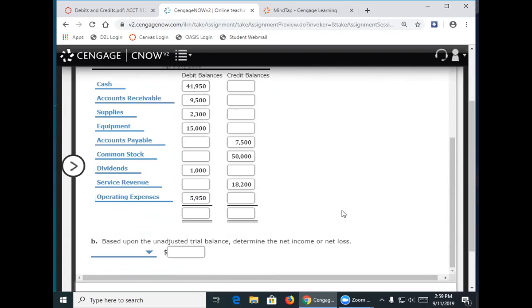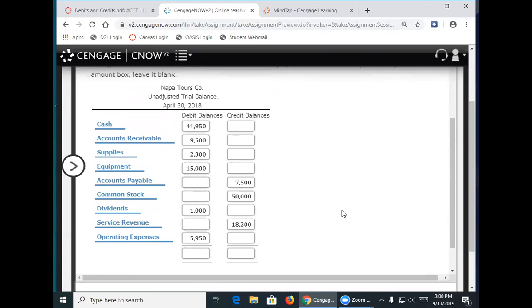So once you put in all the ending balances on a trial balance, what you do is you add up the total debits and then you add up the total credits. And if we did everything correctly, they will equal. Okay. I'll let you guys, if you want, add that up and then you can just tell me when you get a total. For the credit side, I got 75,700. Perfect. 75,700 on the credit side.